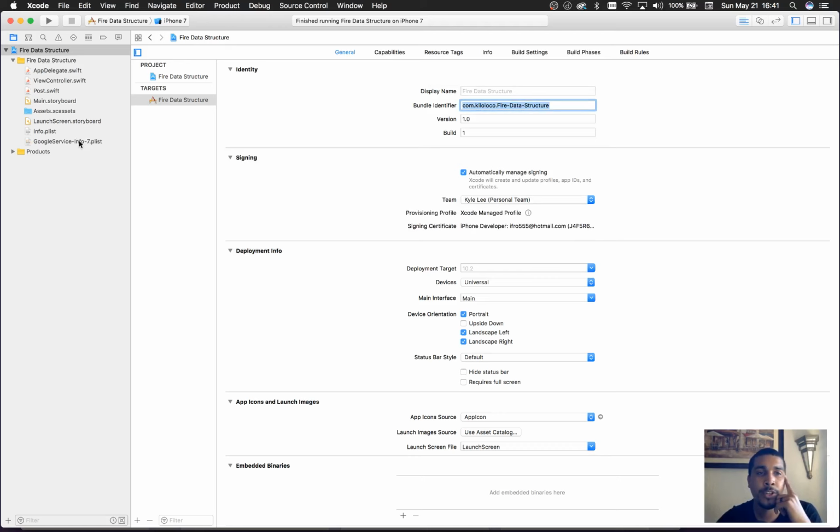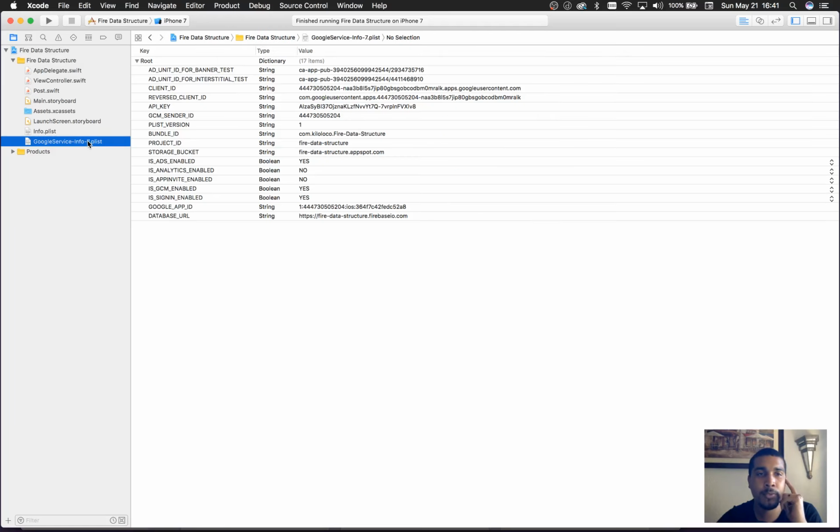Now what you're going to want to do is make sure that if you have multiple GoogleService-Info plists, that you correct the name so that it doesn't have a number appended to the end of it or a dash. So it should look like this. You cannot use your older GoogleService-Info.plists on different projects. They're not interchangeable. This one has stuff that's related to your bundle ID in there, so that's why they're not interchangeable.